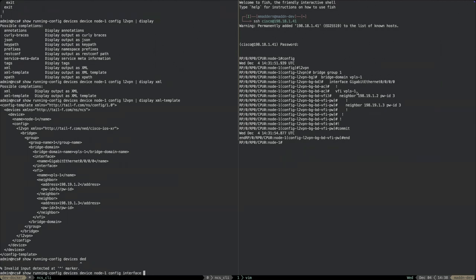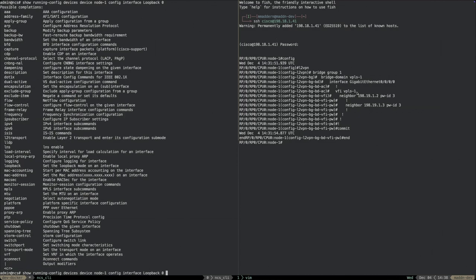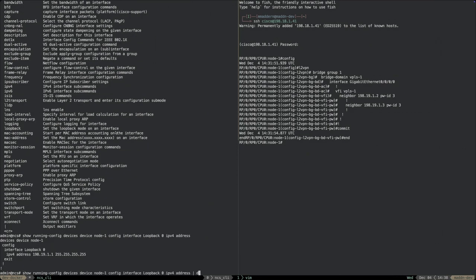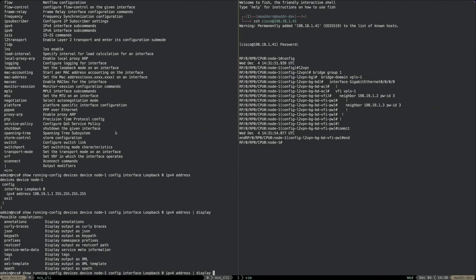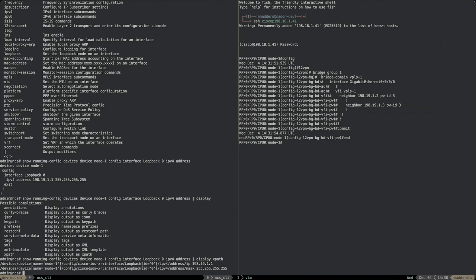So I want to get the xpath to the loopback interface address. So we've got here, it's IPv4 address. Yeah, and I can use the display option. And there's one for xpath here. So this will give us the xpath, so we don't need to worry about trying to figure them out, which can be slightly more complex when you're looking into a device model.